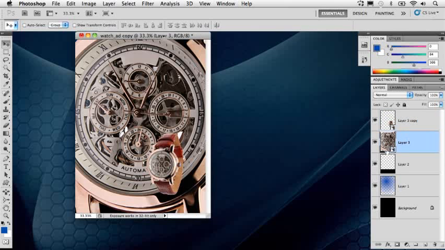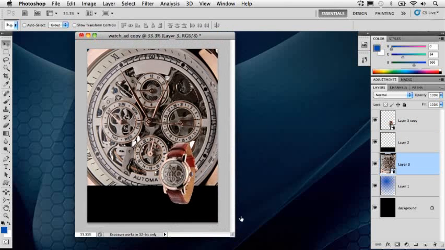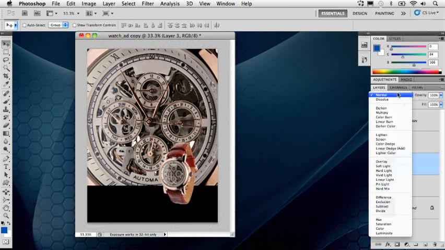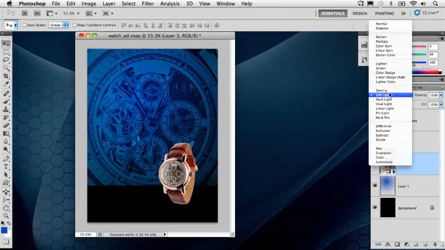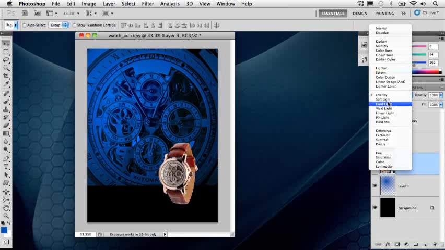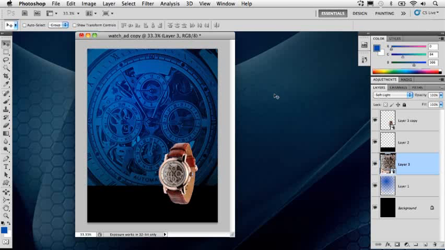So with the background element here, I think I can go ahead and blend that to the background. Let's actually put that underneath the layer containing that black bar on the bottom. And let's go ahead and change the blend mode of this to, let's say, soft light. Not too bad. And feel free to try other blend modes just to see how it may blend with that background. But I think soft light is going to be the best candidate here. That looks pretty good.